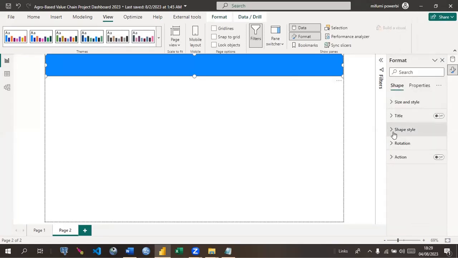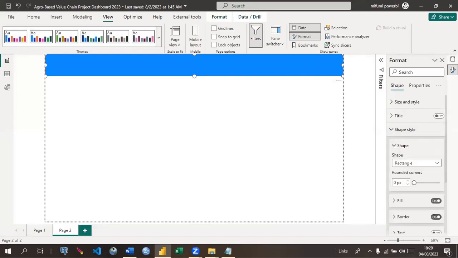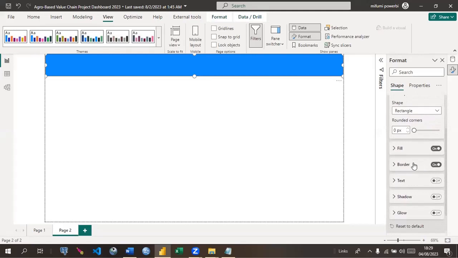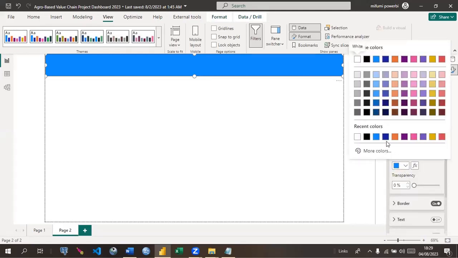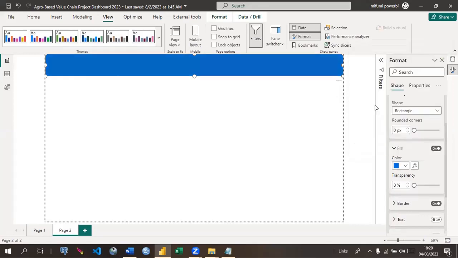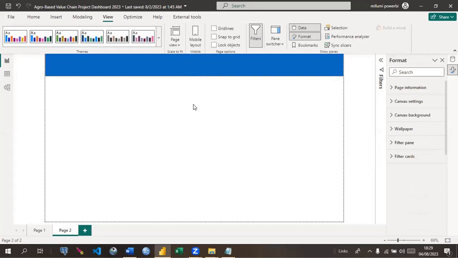And then under style here, we have the fill. For this fill, I'm going to expand it under color. We're going to click here and change this to a color that we need. I'm going to have this shade of blue here. Right, now I have a very good page title. Now, within your page here, you can decide what background color you want to have.